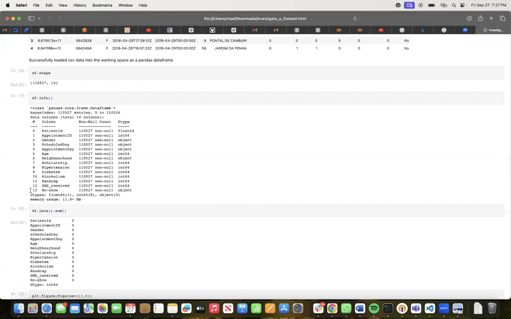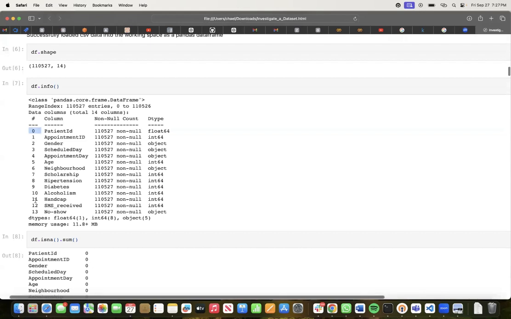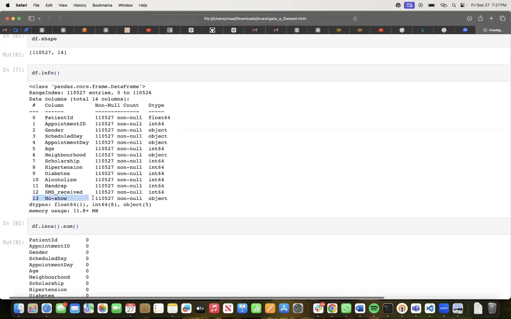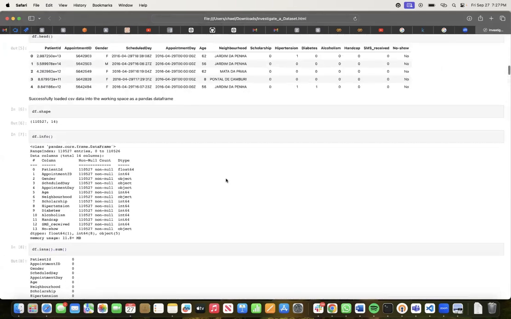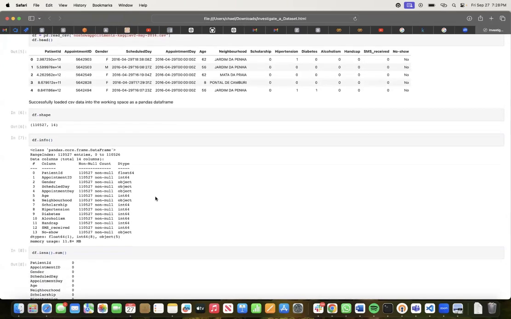Yes. So this is your target, and then these are your features. We have 13 features. It starts from 0, so if I say 13, it goes from 0 to 12. Exactly. And this very one, which is the no-show, will be your target, or what you are trying to predict in a machine learning context. All right, questions?